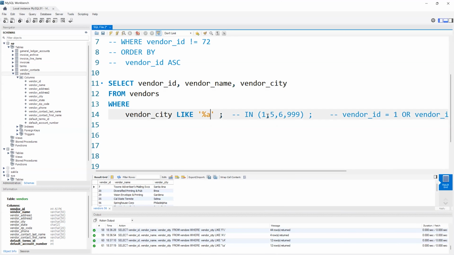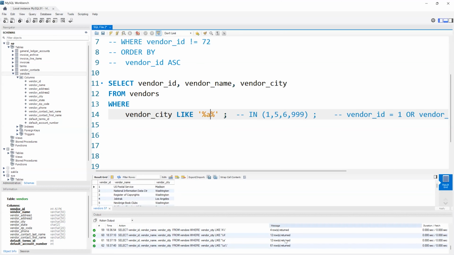Okay, so that's good, right? What if it's in between? Then you wrap both with a percent like this. Any word in there, whether a single word or the entire text, entire field, I should say, that contains the letter A, returns that. And we're going to have 61 rows that have A's in them.